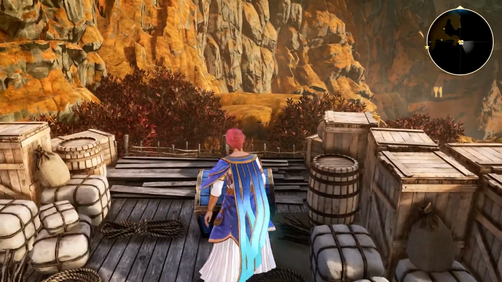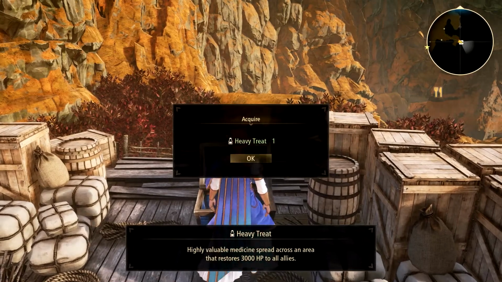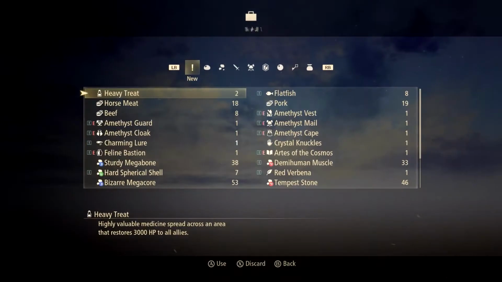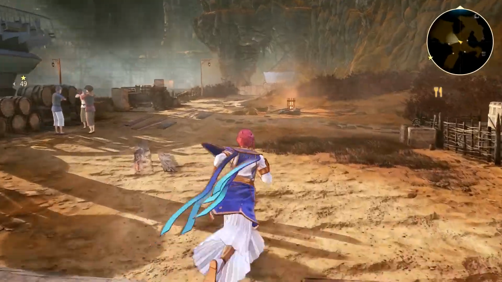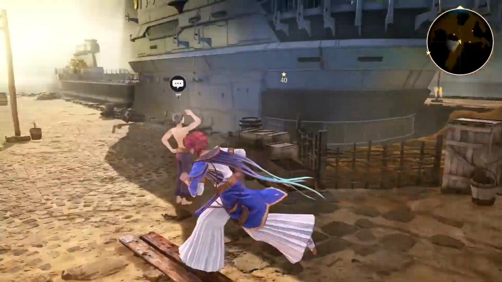There are people here, too. Interesting. A heavy treat, highly valuable medicine spread across an area, so it's 3,000 HP to all allies. Do we still have our regular treats? 4 treats. 2 heavy treats. Oh, I didn't know we already had one. I thought that was our first one. Apparently not, though.